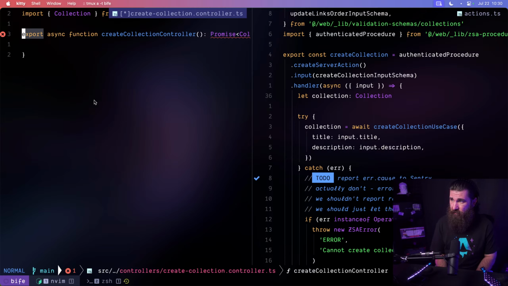But the controller returns a UI version of that, and it might not always be just a collection, because the controller can also be like, give me the data for this screen, which can contain everything, can contain links and users and collections and everything, right?